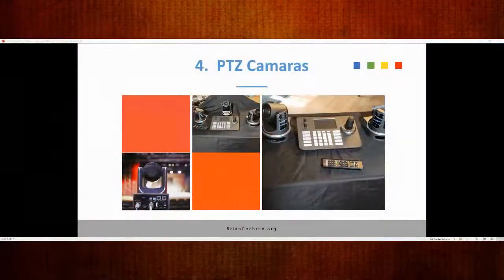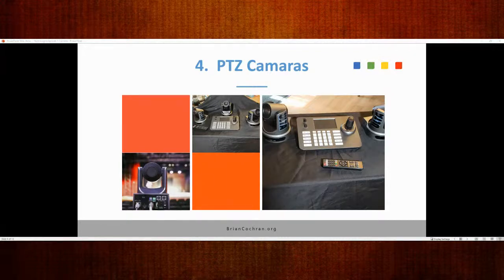One person can operate it because it comes with a remote. Let me put the other picture back up. I should have brought up the remotes for them, but I didn't do it. But if you look at it there, you'll see that the very first one on your right is a little remote. That's what comes with the camera. The one behind it is a joystick controller.